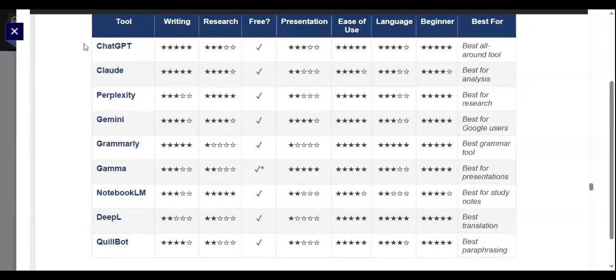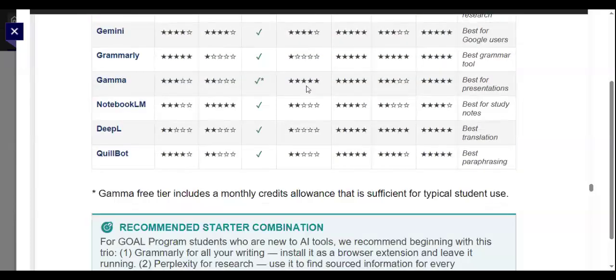And I said your because almost all of those are free to use. Almost. For Gamma, this specific AI tool, the free tier includes a monthly credits allowance that is sufficient for typical student use.